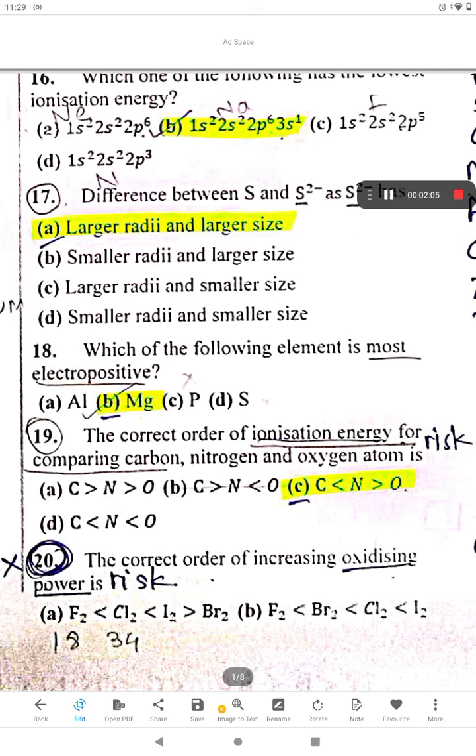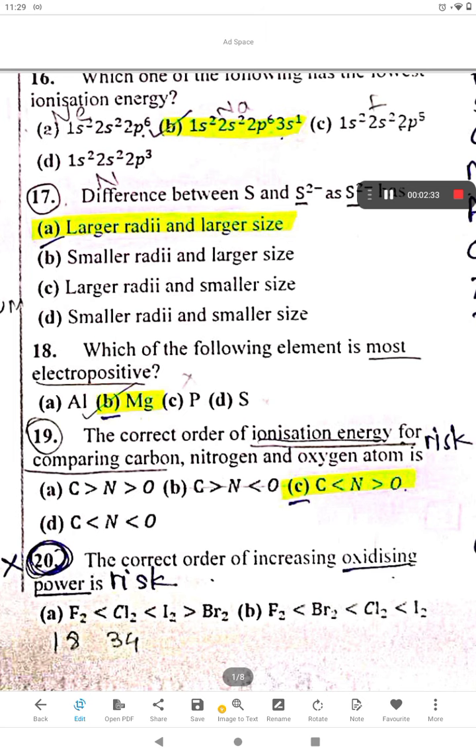But now nitrogen is nowhere given at all. So search in between the options. So see, in the C option, carbon is lesser. Why? Because it is 2p2. For 2p4, somewhat lesser energy than that of nitrogen will be needed. So highest is of the nitrogen, then of the oxygen, then of the carbon. So C option is right, which says that carbon is lesser than nitrogen, and nitrogen is greater than oxygen.